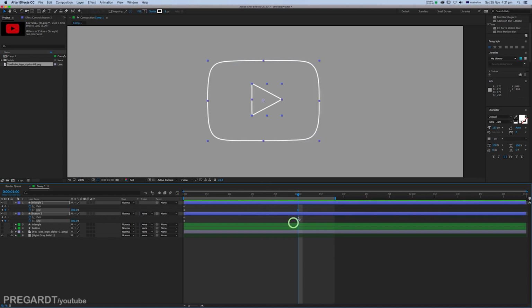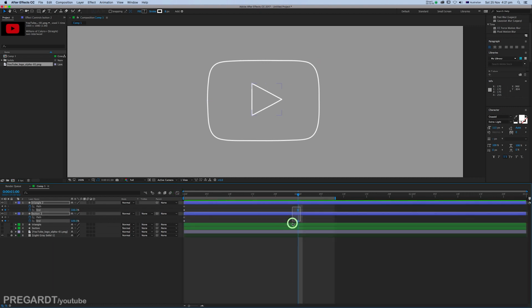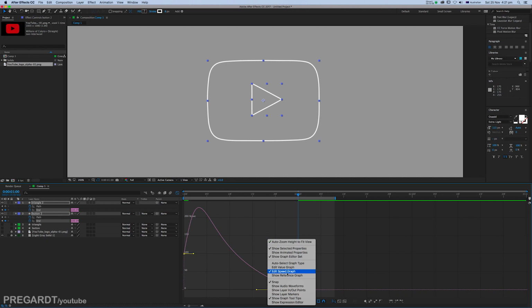it's looking good. I'm going to accelerate the animation, so if you select the 2 keyframes, hit motion graph editor, and make sure you are on speed graph.